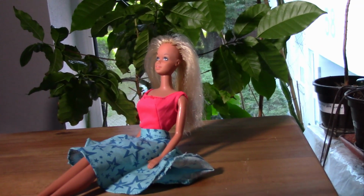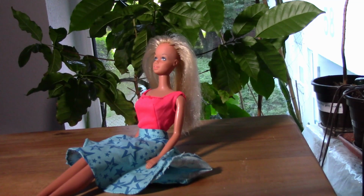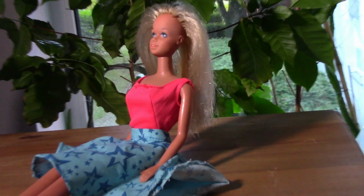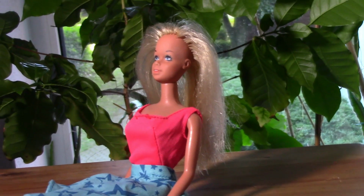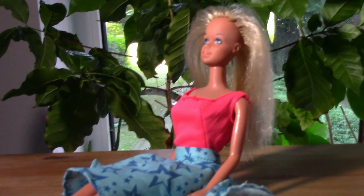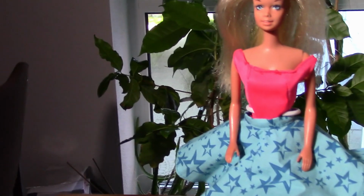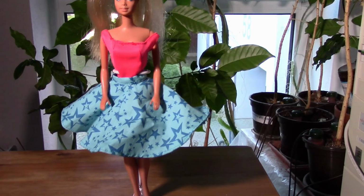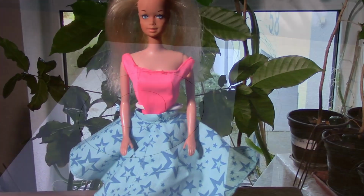Today I would like to do a circle skirt for my Barbie. The one you see here is the one I did almost 2 or 3 years ago, and it looks good, but it's not tied to the body, and I want to check with another idea if we can change it.